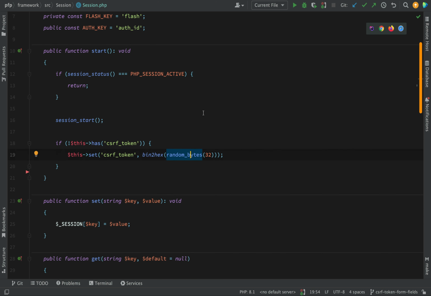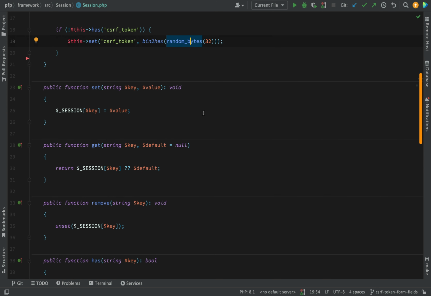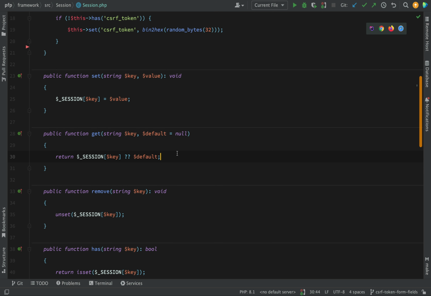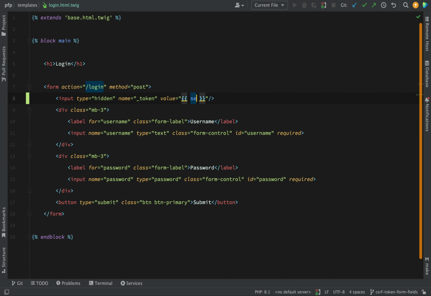So all we need to do is just say session get and then ask for the CSRF token key. Okay, so here we're calling that session function, and then we're going to say get, and then we're going to ask for CSRF token. So CSRF _token.